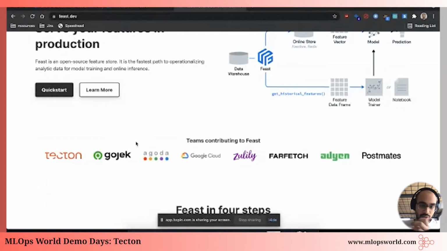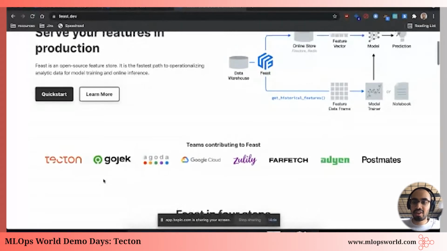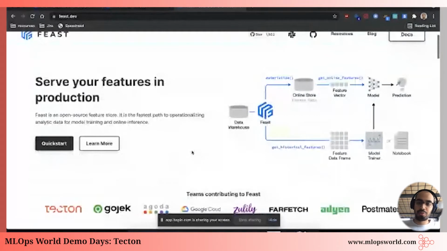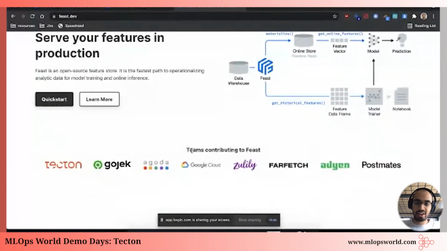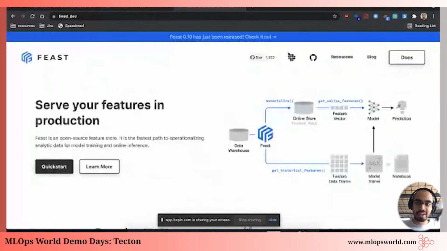And so we've seen quite a broad range of adoption in the project. I would say the project is the busiest it's ever been right now. There's some teams contributing up here, but there's way more teams than just this. So I would encourage you guys to jump into our Slack. The link is here. The website's feast.dev, and also just jump into our GitHub and take a look at the people asking questions, making GitHub issues, because there's definitely quite a bit of activity and adoption around the project happening right now.